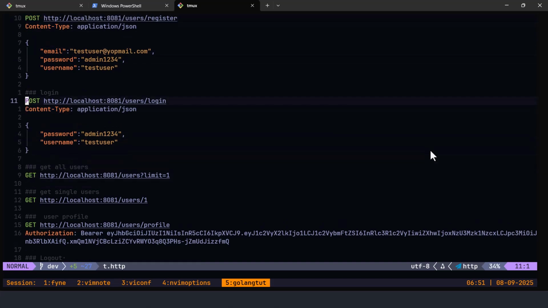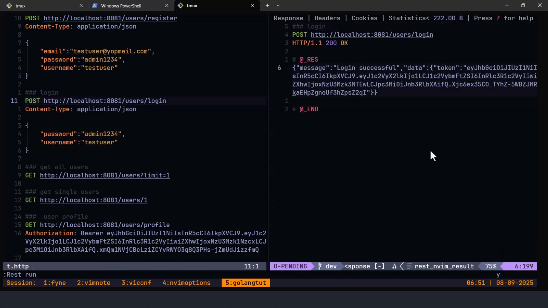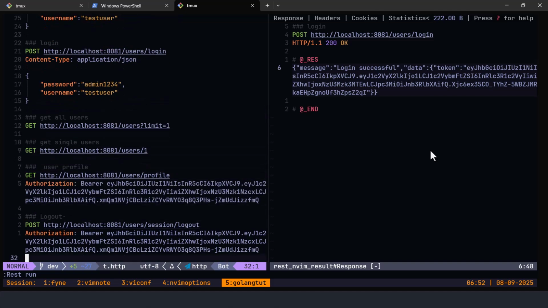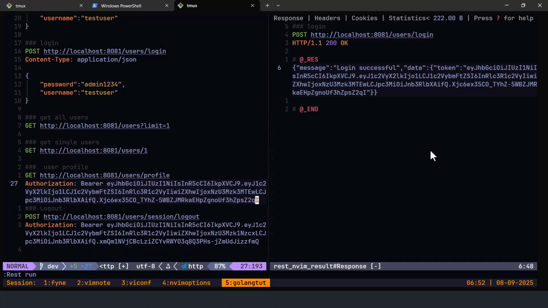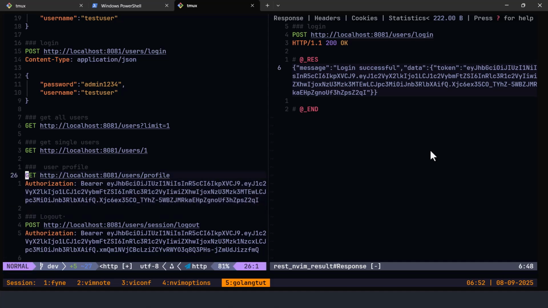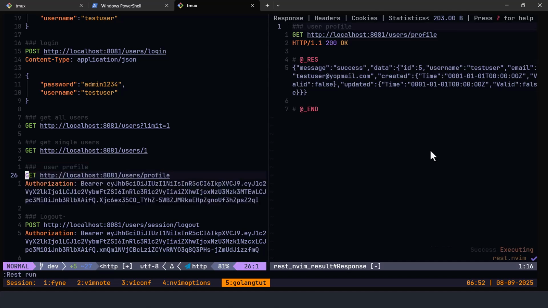So we'll log in, rest run. I'll copy this token, and I'll paste it here. So profile. Let's see if the token is working. Do a rest run again. So we got the user.